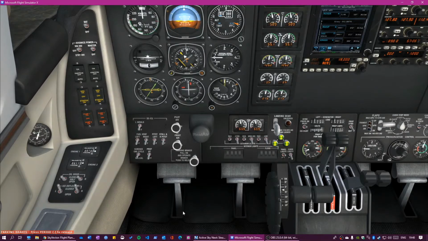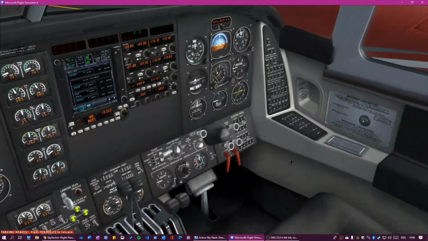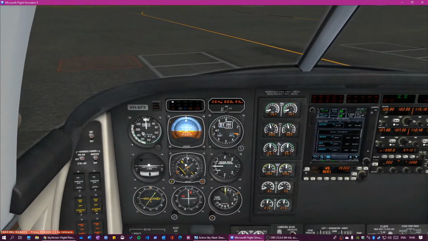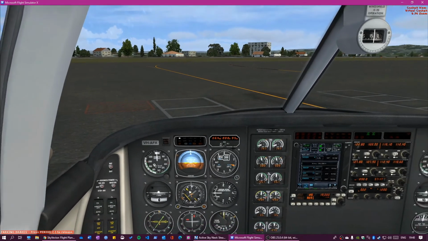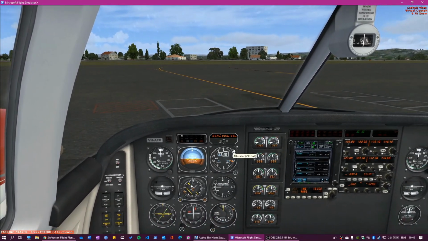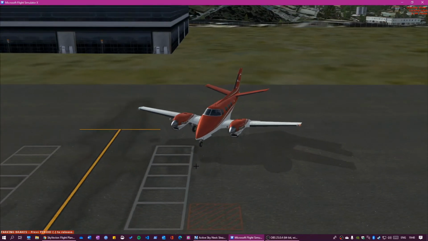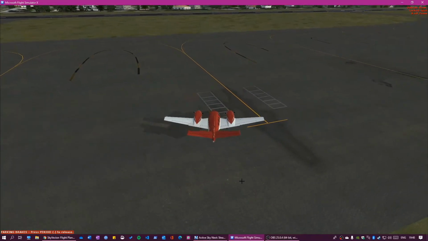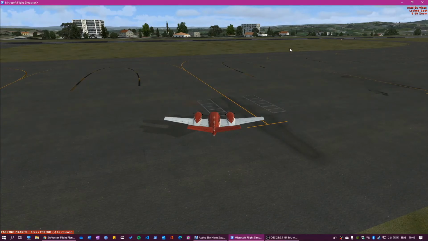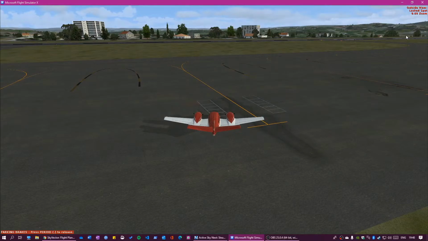Okay, so now I think we're all set. We're ready to taxi. Normally what we do at this point is talk to the tower, but I have no air traffic enabled, so I'm just gonna skip that part. So what we need to do here is we're already spinned to taxi. This here is runway 3, the runway we need to take off from. So we're gonna go ahead and taxi over yonder, over this way.